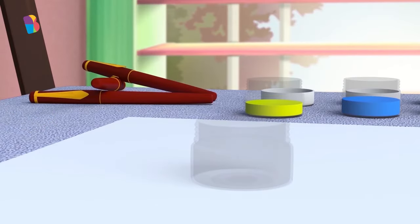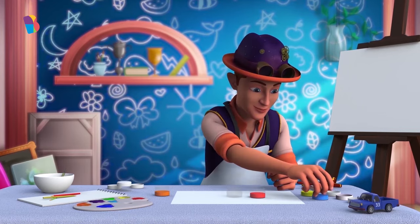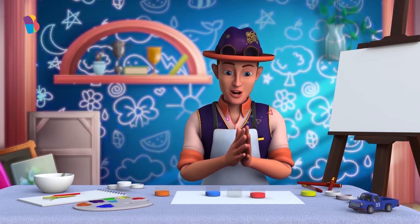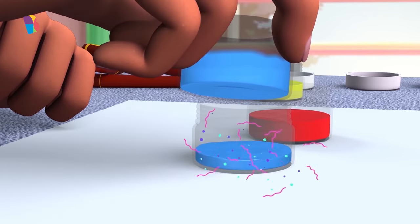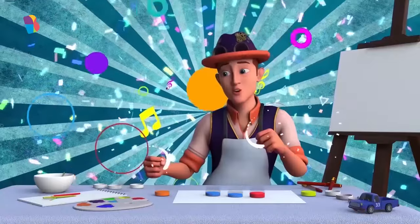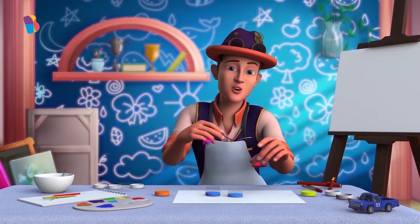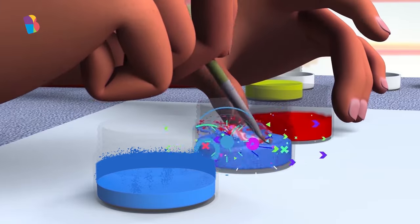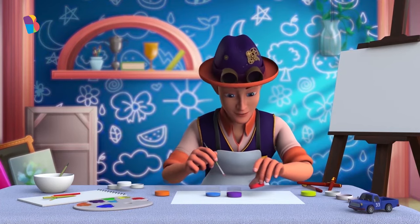Alrighty then, let's make another color. Now, we're going to mix the color red and the color blue. Two colors, red, blue. Let's start with blue. Okay, let's put some blue right in here. All right. Now let's add the color red. Let's get a paintbrush ready to stir. Ready? Okay, just a little. Stir it all up. I think it needs just a little bit more red.